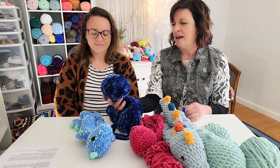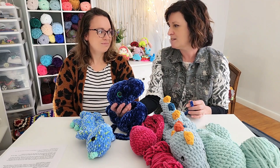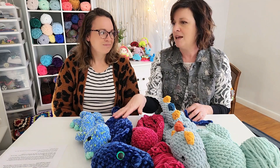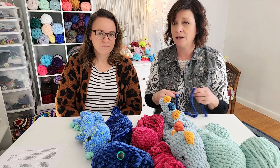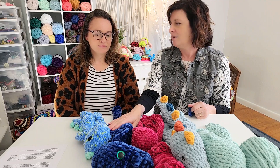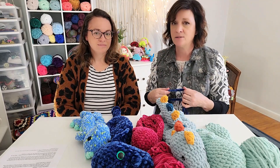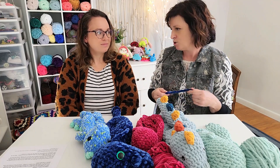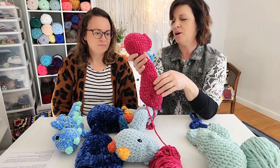To prepare for farmers markets this summer and a couple other markets, we have to spend a lot of time crocheting smaller items because we'll sell a lot more of those. Now I can see why plushies are priced in that upper tier — they take so much more time. A lot of people are willing to pay it, but not always at a farmers market.